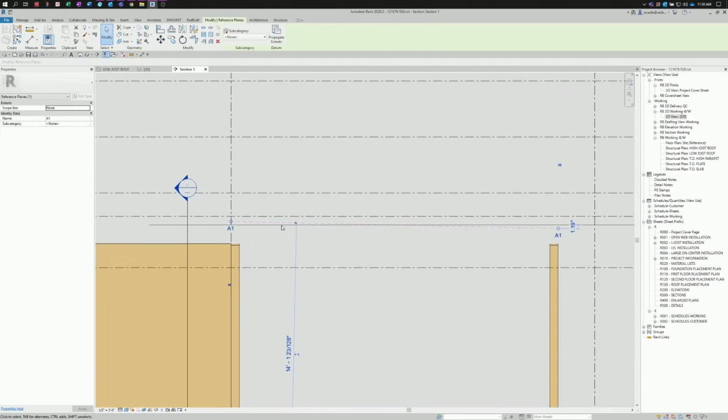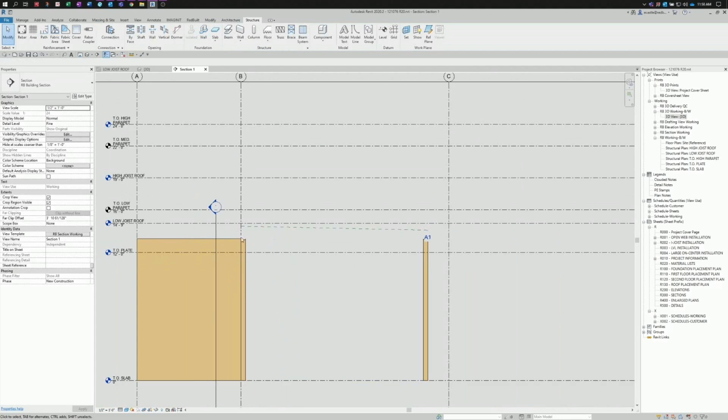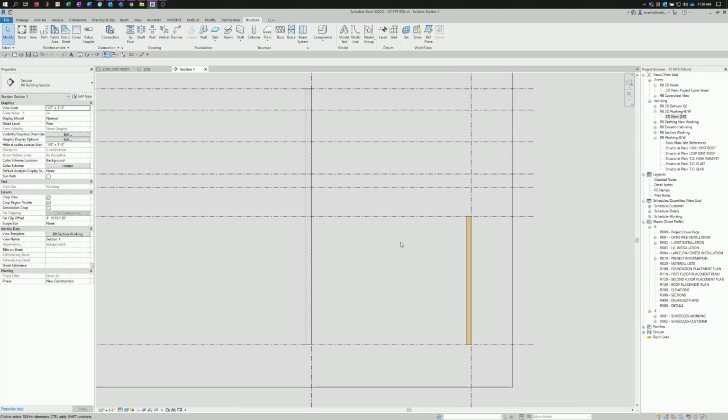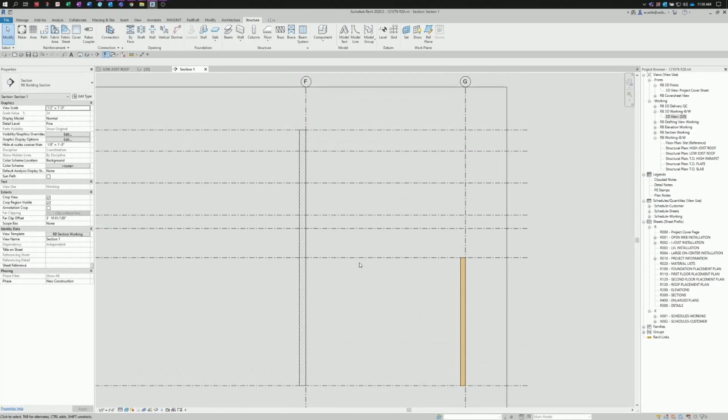Now we have a sloped working plane for A1 joists. Now another example on the far side of the building, we don't have actual intersection points, so we're going to have to draw some detailed lines to create that intersection from the top of plate that the architectural drawings have.